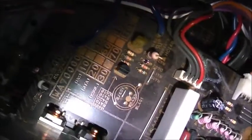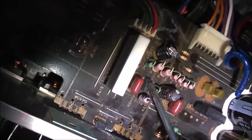If I get one in stock, it's an A1708. A1708. So this little component here has gone bad. So if I pull that out, it's polarized. So the chamfered edge faces towards those dots on the board. There's a direction it goes in.